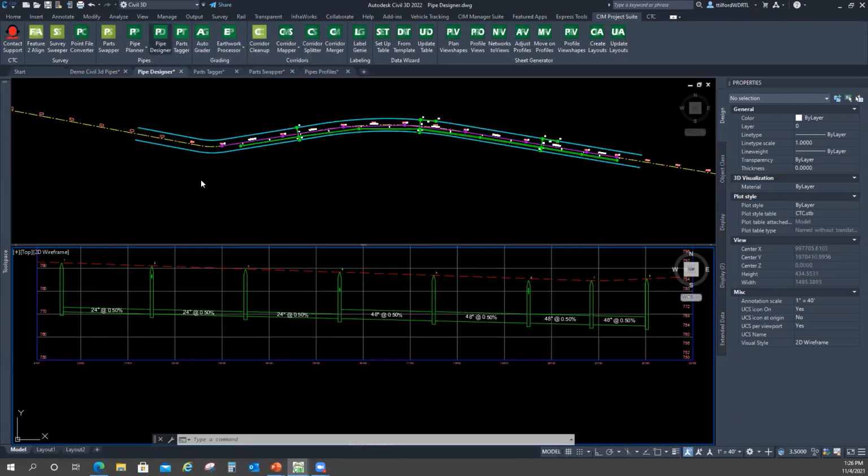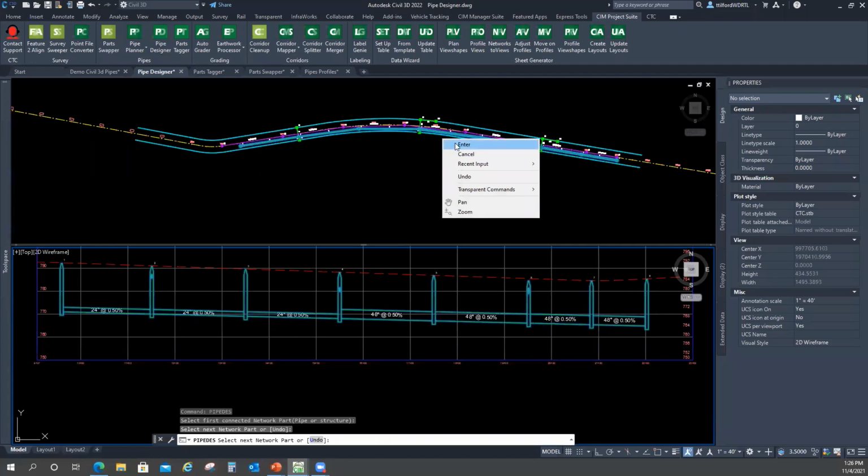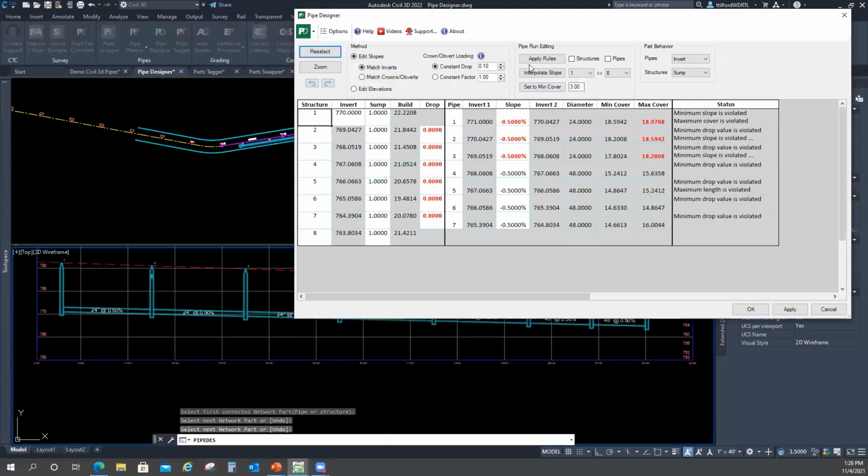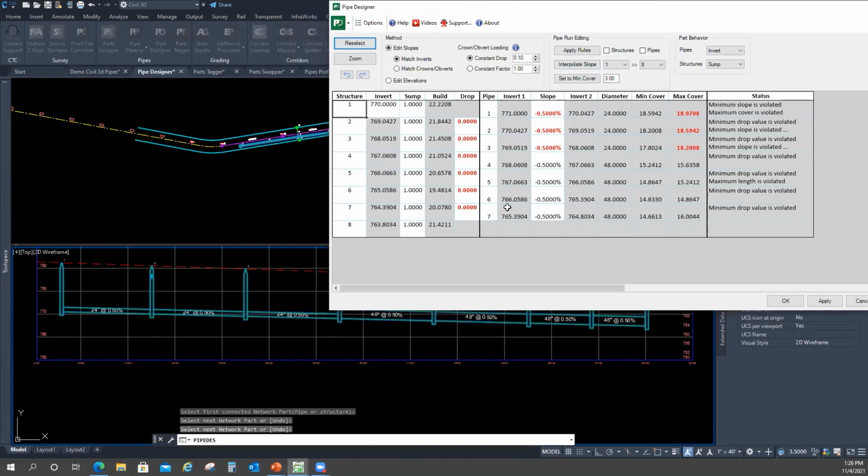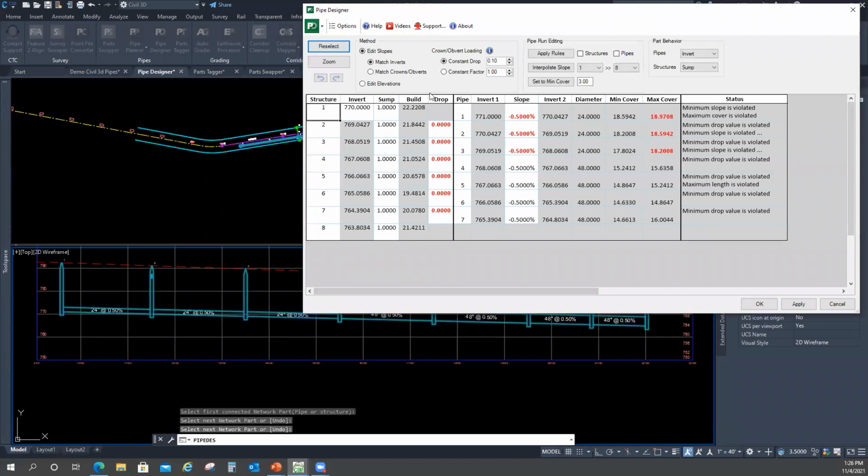If I hit the tool again, I can select these tools again, and it shows me all the values. But what happens right here? Just say the engineer asked me, let's bring up that pipe run 2 foot. So I can just type in 68, but nothing has changed yet. So once I hit apply, watch this profile view go up 2 foot.